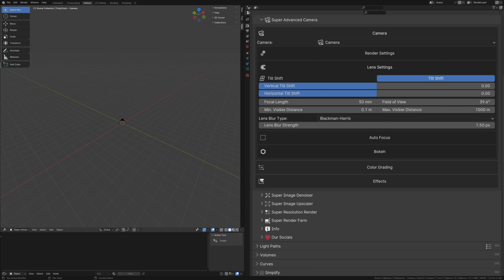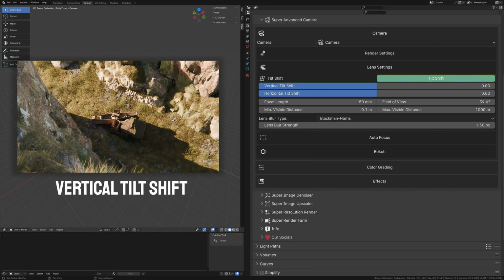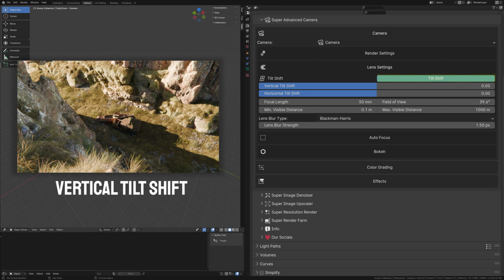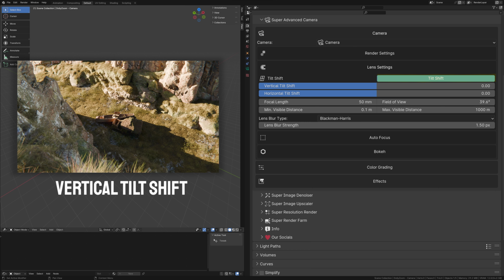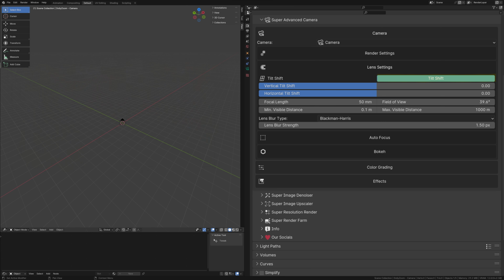The tilt-shift option in Super Advanced Camera is about adjusting the focus plane of your camera to create a specific visual effect. The feature has 2 modes. Tilt-shift mode. Here, the lens is physically tilted relative to the image sensor. This adjustment changes the plane of focus, allowing for selective focus effects often used to simulate miniature scenes. It also rotates the camera slightly, emphasizing the effect and providing a unique perspective.